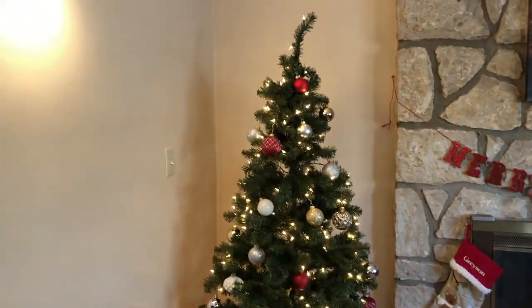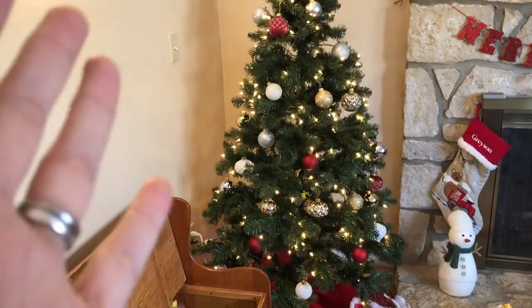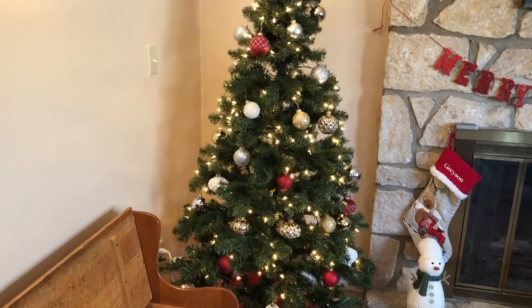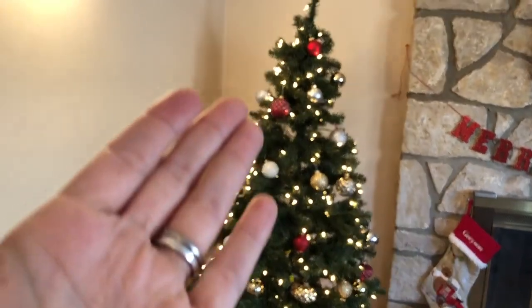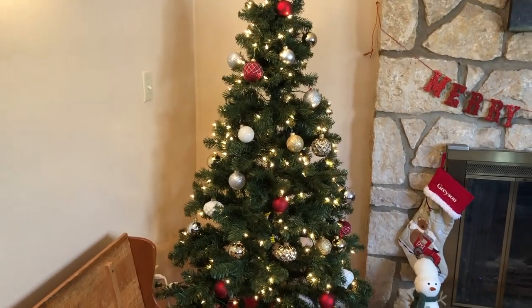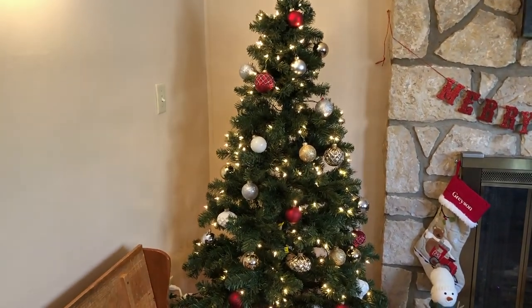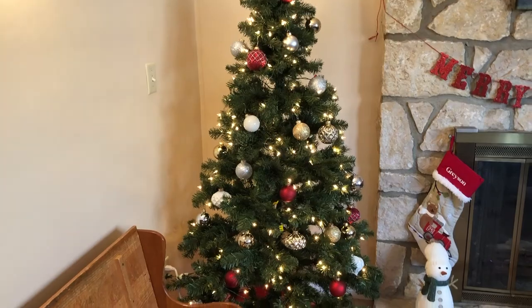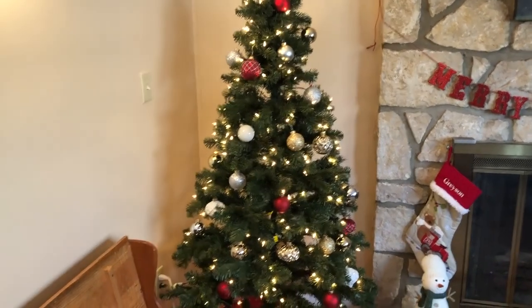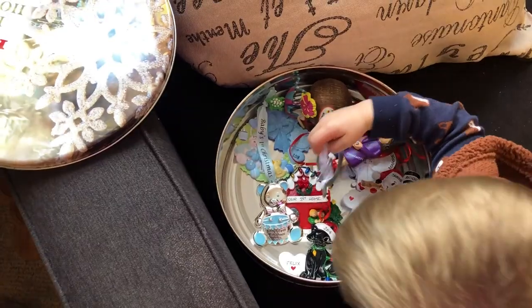I just think that's like classic Christmas. I like the different bulbs. I think it looks super cute. I almost feel like it doesn't really need much more, especially once you see I'm gonna put on the personalized bulbs, and I think it's gonna fill it out really nice. So let's put the personal ones on. Oh, thank you. He's been my helper. So let's see what it looks like. Be back in a second.